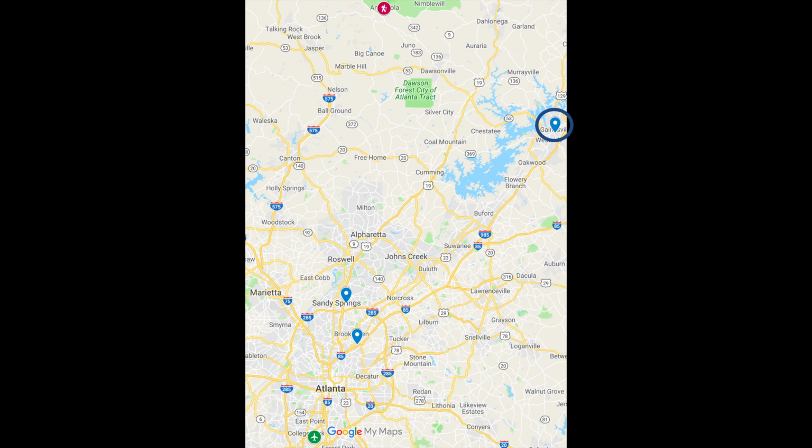I've seen some folks online also mention that they may have a hotel or something similar in Gainesville, Georgia, and that's shown here just to the east of Lake Lanier. The route to get to Gainesville is a little different. Once you get into Atlanta, you stay on 85 North, and then you get to 985 North, and that'll take you into Gainesville. The good thing about that route is that there is another REI along the way when you're headed toward Gainesville.